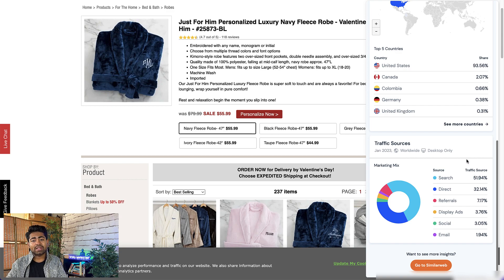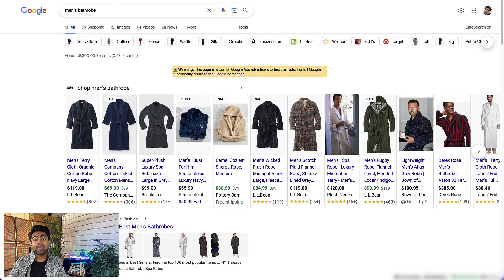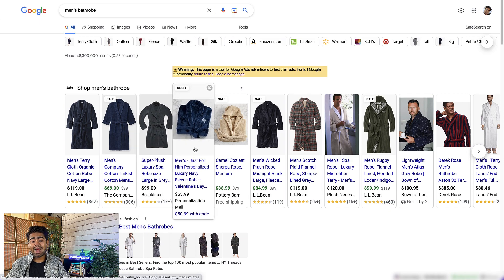This essentially means the brand is heavily relying on Google Ads for traffic. It's pretty obvious they're getting a lot of results and a lot of scale from Google Ads, hence why they're investing so much of their advertising budget there. They're generating millions of visitors every single month which of course equals multi-million dollars in revenue. Now let's take a closer look at the actual ad and understand why it's doing so well.